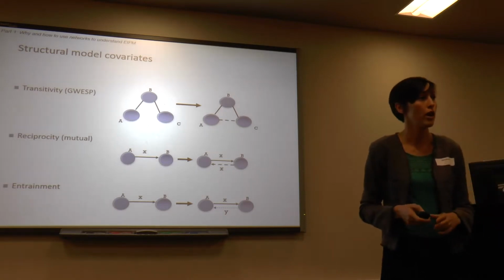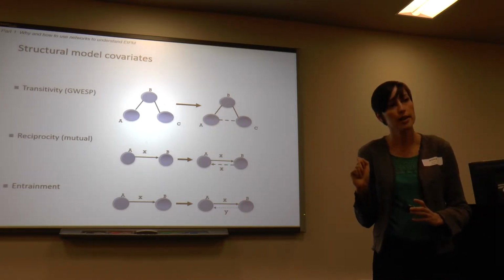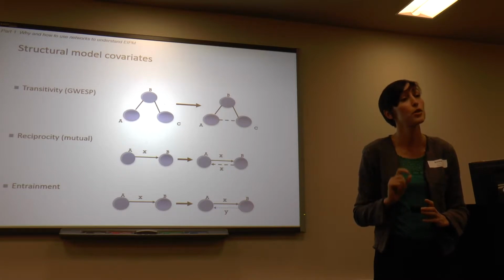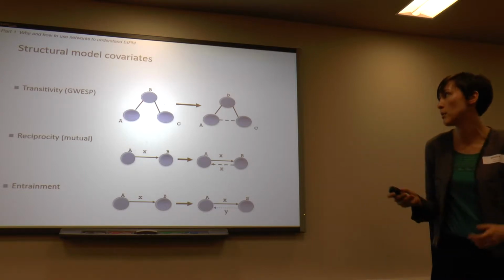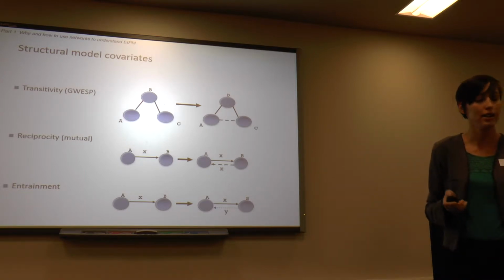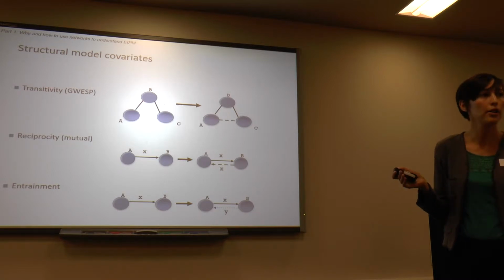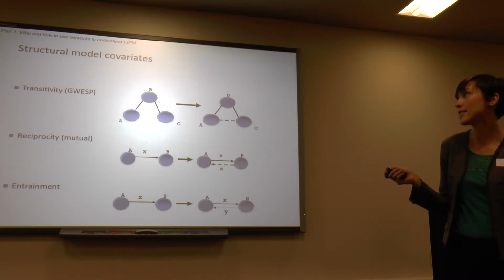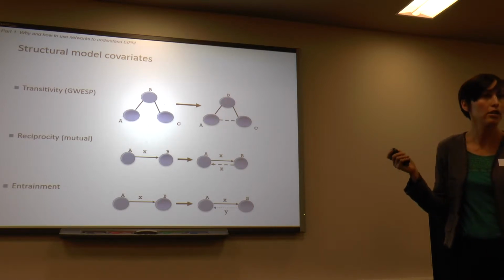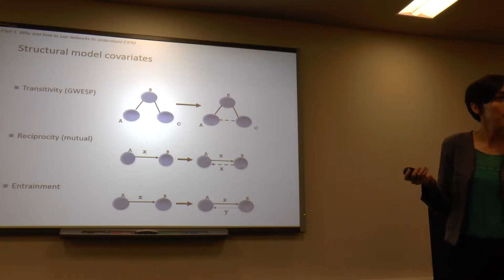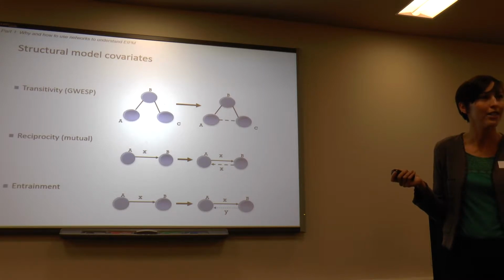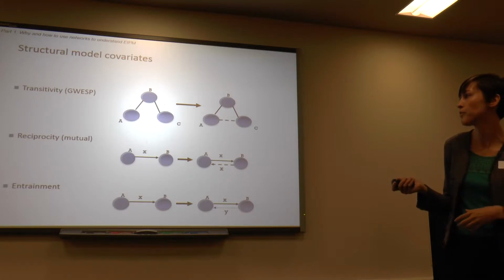So here are the structural covariates. Now these are all social processes that sociologists observe more than chance alone in social systems. Okay? So in groups of people, we're likely to see transitivity. Transitivity is the closure of triangles, and what this means is that actors A and C are more likely to form a relationship if they have a shared friend in common, or a shared node in common. So that's the friend of friends theory. And again, we thought we maybe saw that in the child health network, right? And in governance literature, that's linked to these kind of cohesive paradigms that are difficult to change.